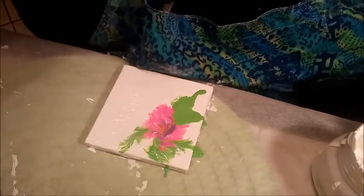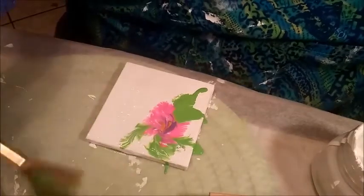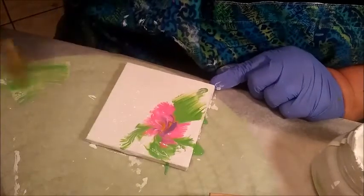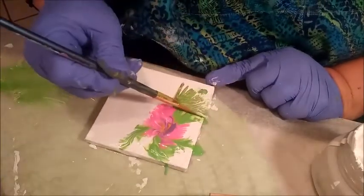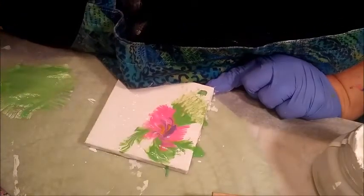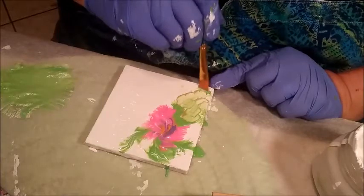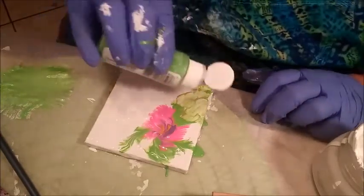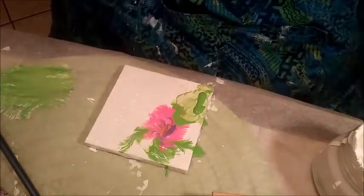For that, I'm going to use my fan brush. I'm going to bring this out, bring it out so the paint doesn't just sit there. Then we're going to go the other way like this, just placing it down. After that, because there was too much paint on there, let's take a flat brush like this, and we're just going to bring that out here. Now we can take a little more paint on the end. I don't want to mess with this pretty form we got there — I really like that. I think that looks like a flower.